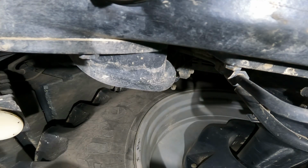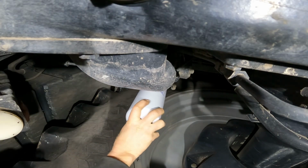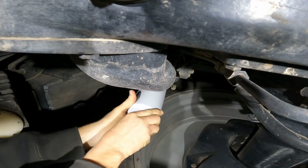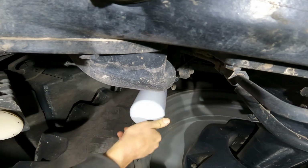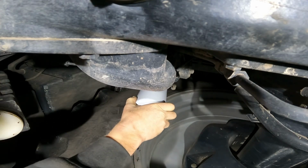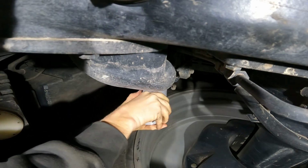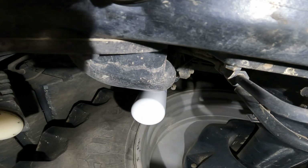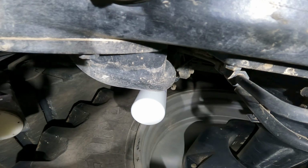And here is the new filter. Take and put that up underneath there, spin him on, and you're good to go again. Well, supposedly anyway. There we go, just get the threads lined up. That thing's got a long centerpiece on it. There we go. All right, now we're ready to take and move up and get the front filter dropped out.